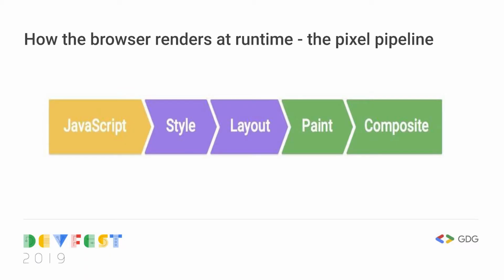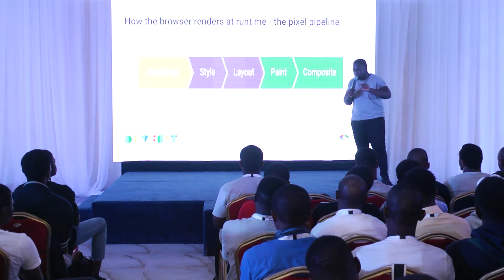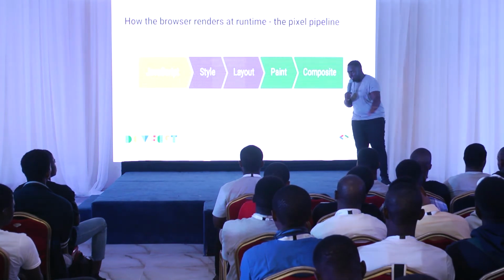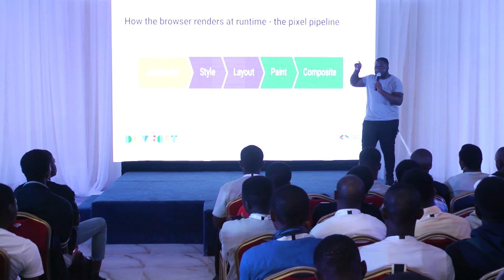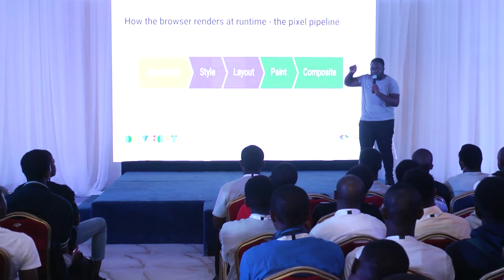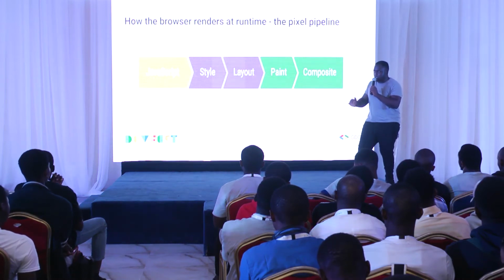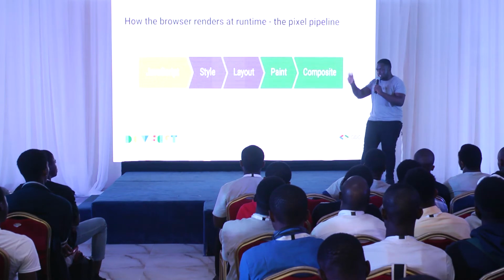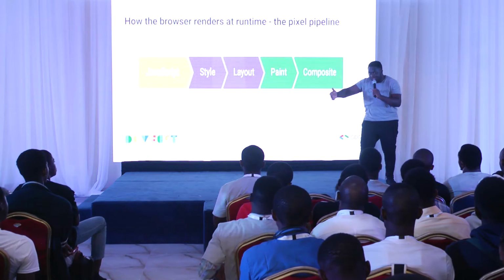Okay, so for us to understand how to optimize our applications at runtime, we need to understand what happens at runtime. So remember, runtime is when the user is using the application. For example, the user is typing their name in a search box, or maybe their name, email, and password to register. So what happens? If you've clicked on an input box, you realize that it has a blue border all of a sudden. That's what we call changing the style of the page. If, for example, somebody is sliding down and things are sliding from the right, it's changing the style of the page.